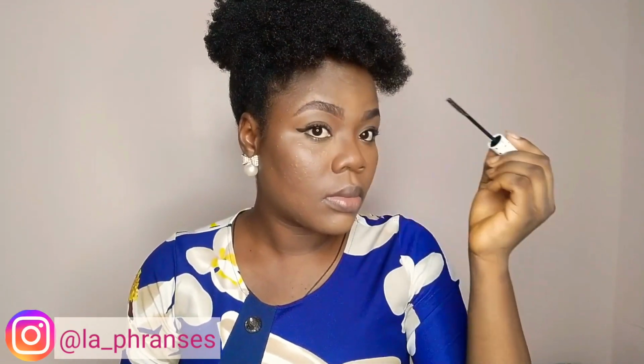It's not something much. My mascara, I am using the Zaron eye lengthening mascara, and since I'm not going to be applying lashes, I'm just going to make sure my eyes are looking very good and sharp, so that, as they say, beauty is in the eyes of the beholder. And I'm going in to apply my blush. It's actually optional, but I just want to give my face a kind of color.